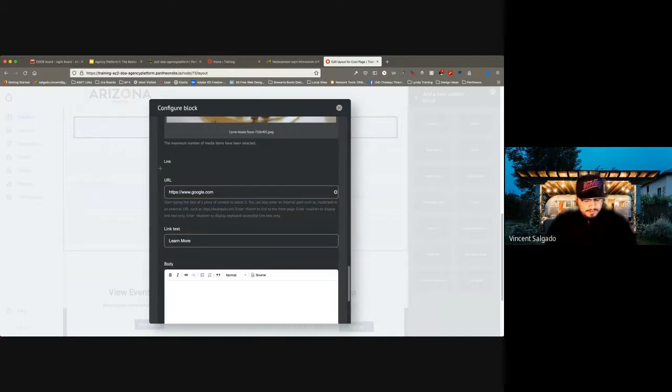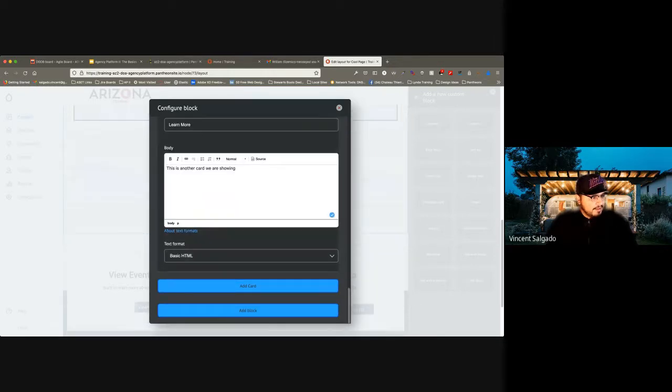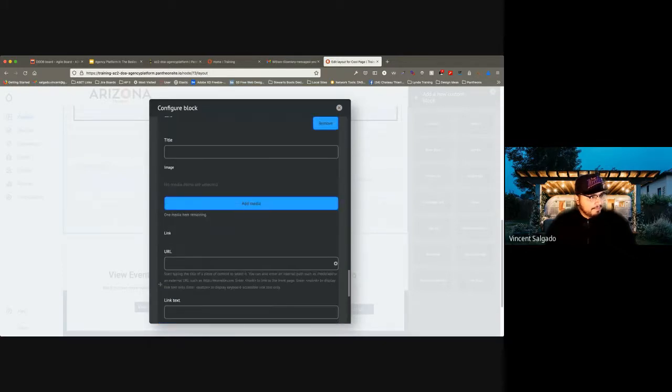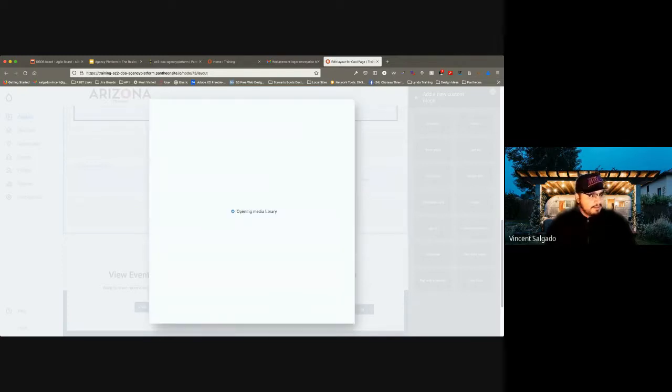More. So there's another card we are showing. That last one we're going to do here. Card 3 and media.